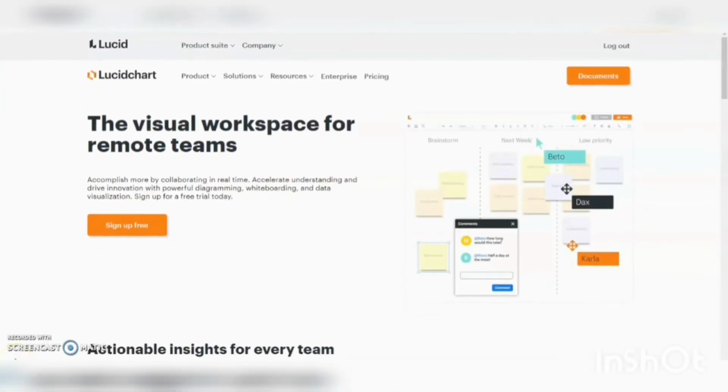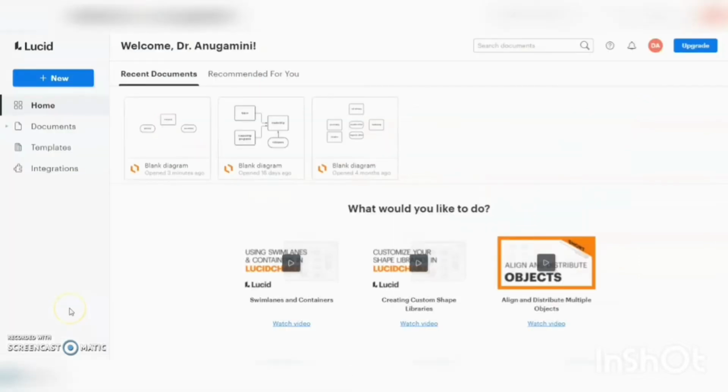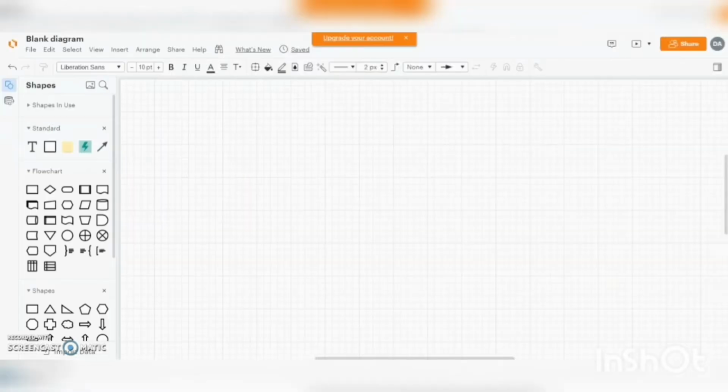For the purpose of making a mind map, I'm using Lucidchart software. Now this software in its basic version itself is quite user friendly, and you can make simple mind maps to understand more about your topic. You can simply log in through your email ID, make an account and have a look into it. The moment you log in, you have this simple page in front of you. You can see all the documents you've already prepared, and if you want to make a new one, you can just click on it and you have this blank page in front of you.